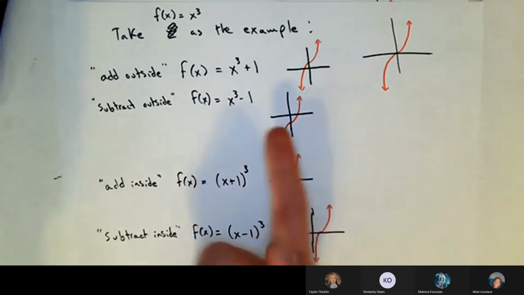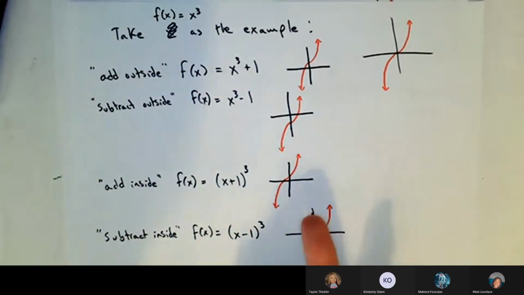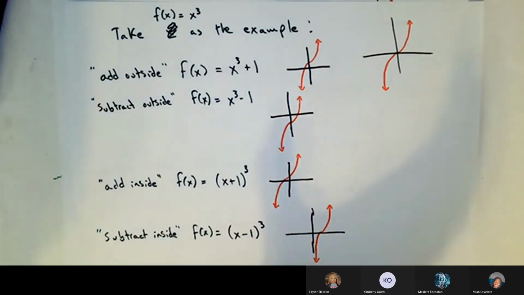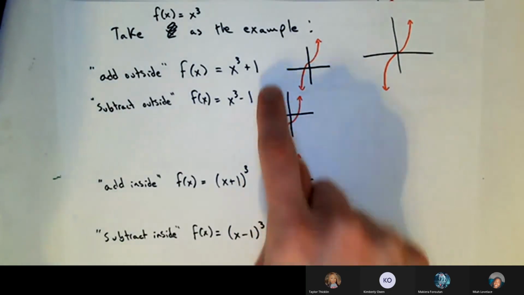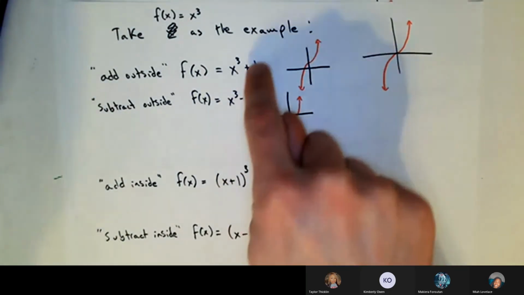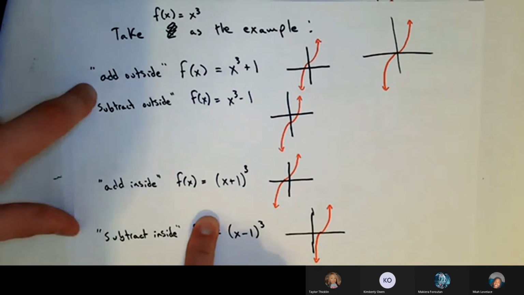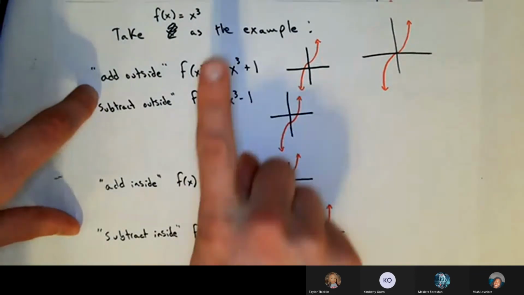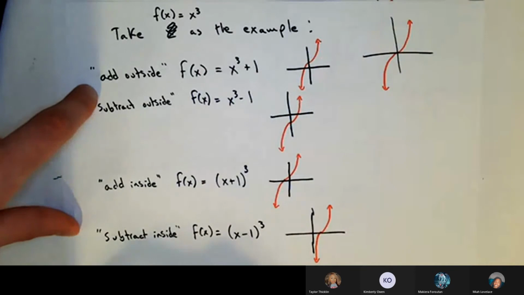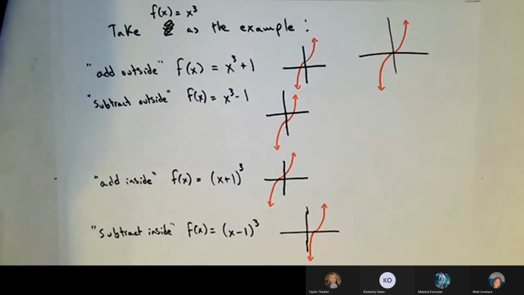Remember that you can take a graph, you can add something inside and outside, or any combination, right? And that'll scoot it, maybe like left then up, or right then down, or left then down, or whatever, any combination. Understand that you can do that. You can combine these things. You can take one of these and one of these and stick them together and have a function that's scooting up and over, down and over, down and over, right? So keep that in mind too.